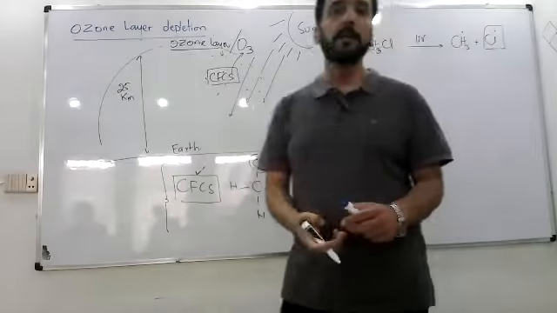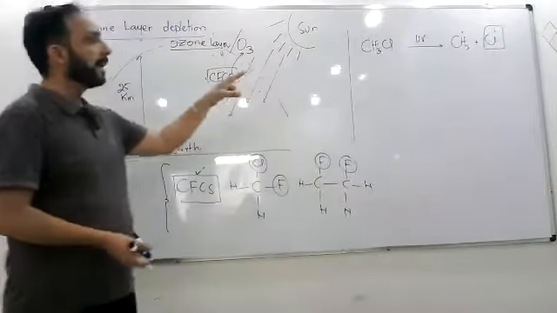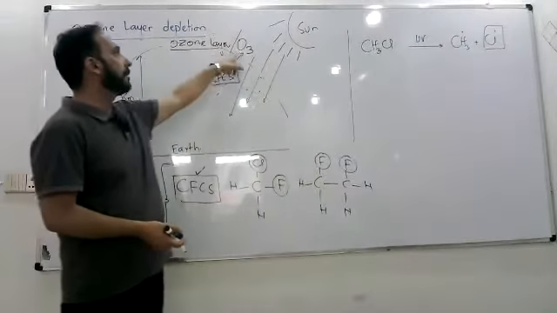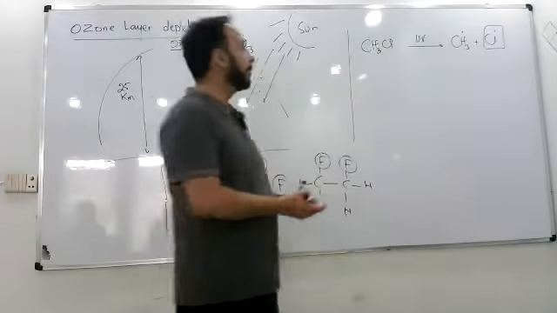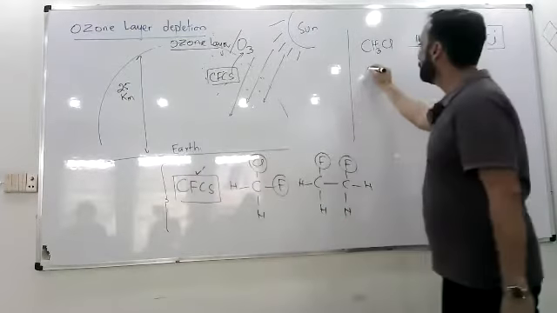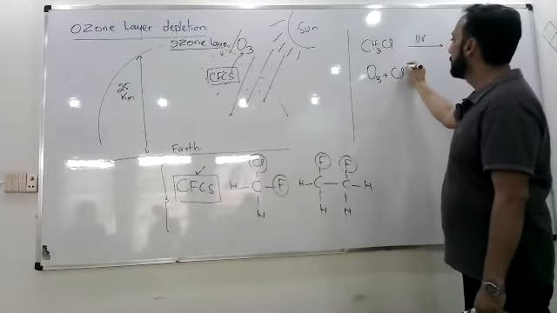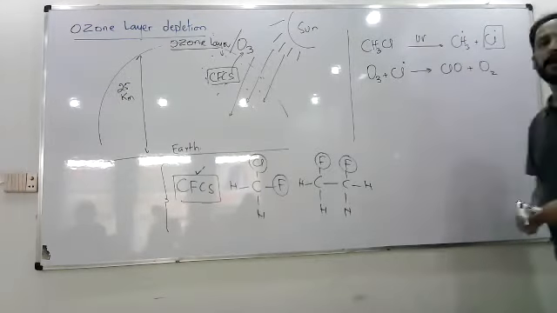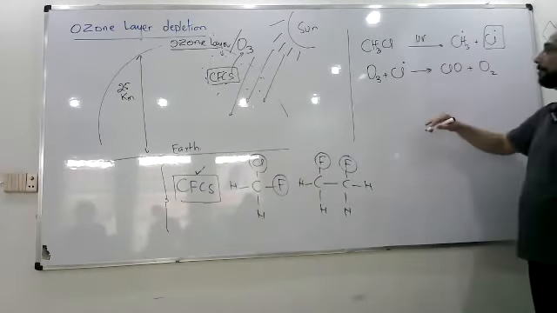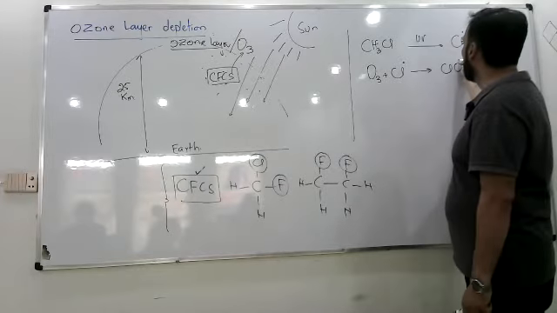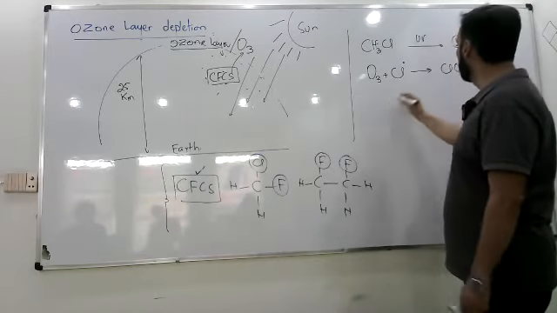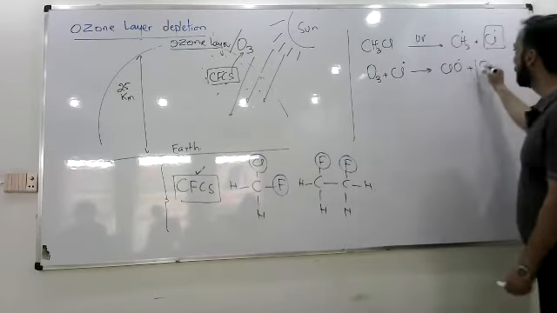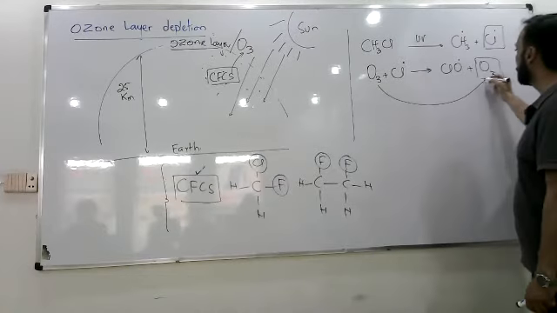It's an atom. So this halogen atom of chlorine, for example, it reacts with ozone, O3, and there it converts itself into chlorine oxide and oxygen. And this chlorine oxide will further react with more molecules and keep on going on with that reaction. So this ozone is being turned into oxygen.